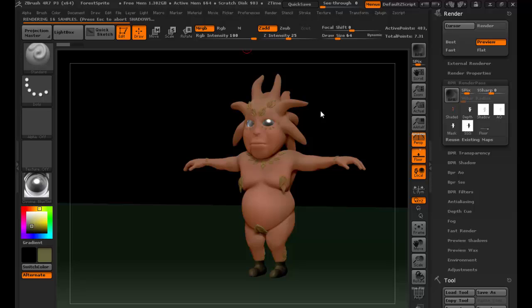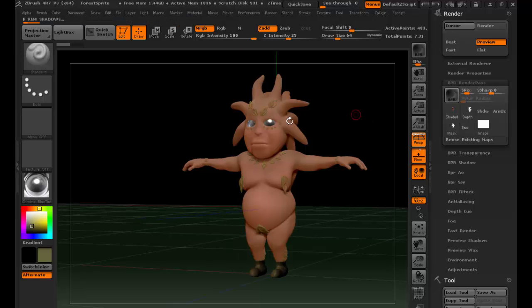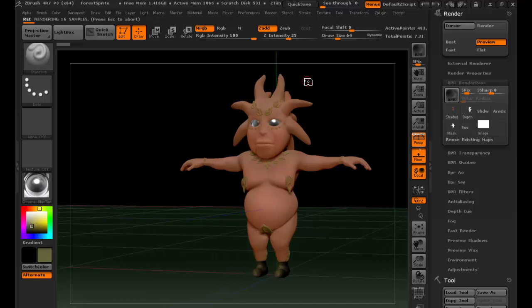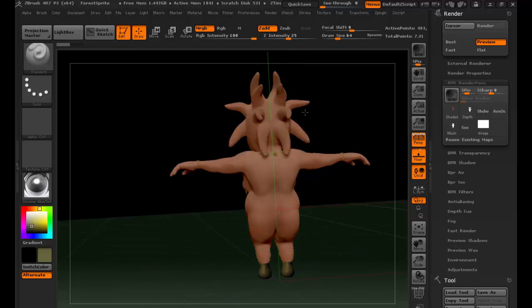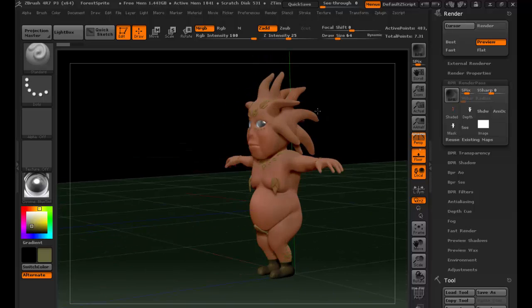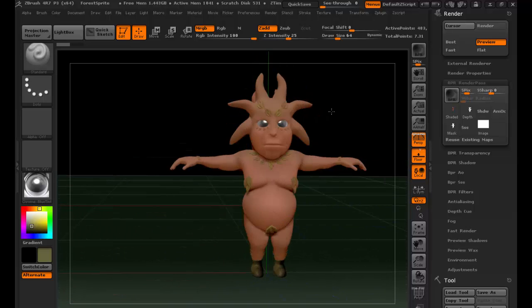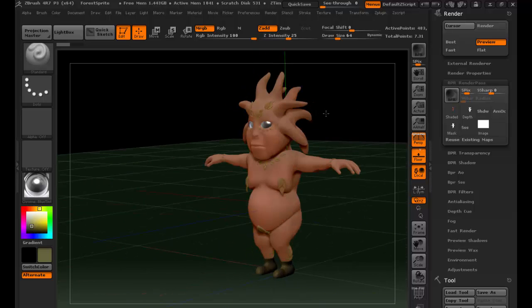But that's another thing, and this will give you a 360 of your character. Now, just a tip: when you do a character and a 360 turntable, the back sides are pretty boring. So speed up the back sides, or just show the front. Just show it from the left side to the right side. That's typically all you need. That side's not really interesting to look at, but the front is where all the detail is. So having it spin from one side to the other would definitely be advantageous to us.